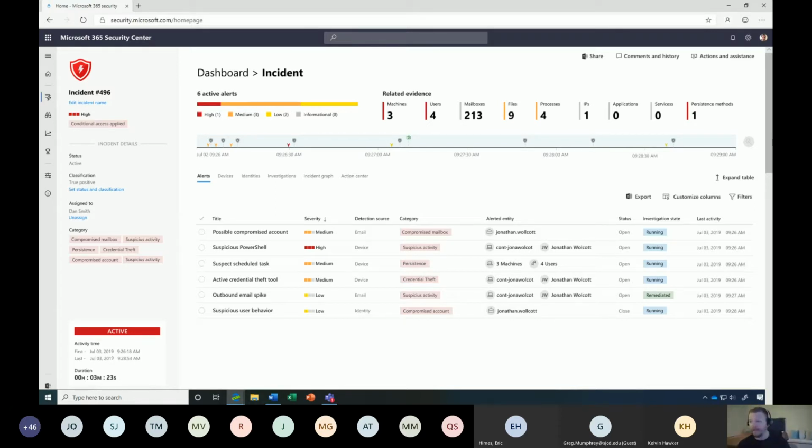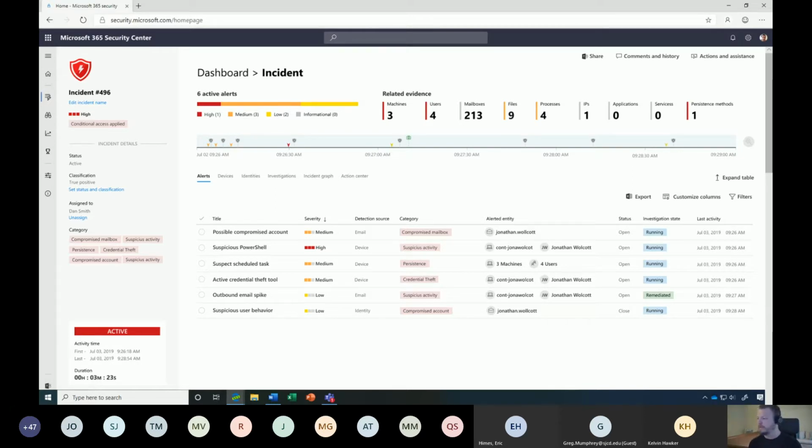This is really huge if you think about it. What we're doing here is correlating events in an incident across users and devices and apps and infrastructure, right? That is going to help you to stay more secure than just having standalone point-based solutions that don't really talk to each other. Probably the most powerful element of this view is that timeline up there across the top. It's going to let me visualize the incident as it progressed over time.